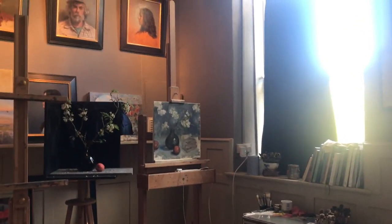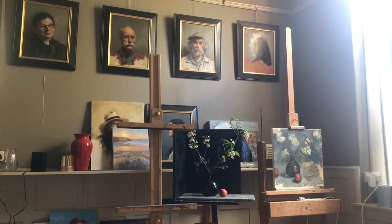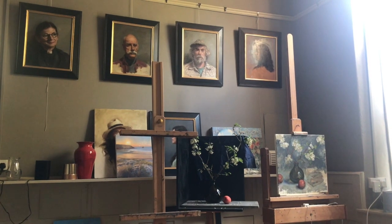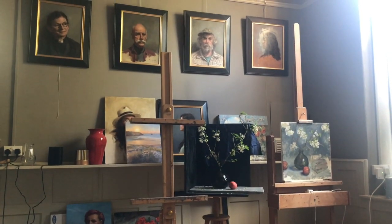So you're lucky to have two spaces that you work in here, separate disciplines. Yes, that's right. There's the lights on. So you use the curtains here for controlling the light source. That's right, yeah. I've just turned on the lights, but normally most of the lights would be off. Possibly this one above the window here, which is a daylight bulb, so if it's a dark day, I can have that one on. But the idea is that this room has north light. North light changes the least of any lighting, and you can see really lovely subtleties in the light.